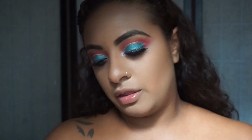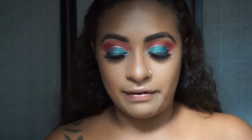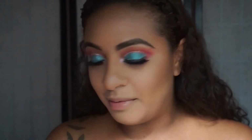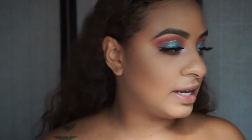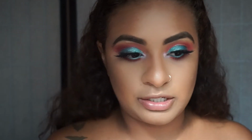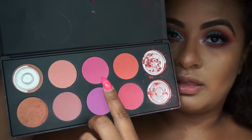I'm gonna go in with, it's very old, so I don't know if they still have it or not, but it's the 10 Color Glamours blush palette. I've had this, again, another item I've had forever. I've had this palette since I started. It's crazy. I have a lot of my makeup from when I started, but I'm gonna go in with this shade right here for my blush.